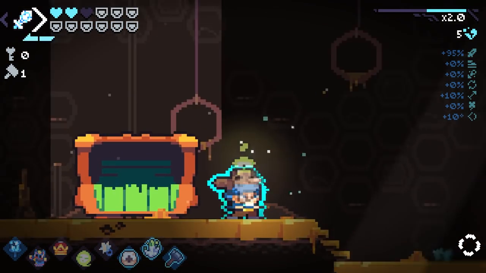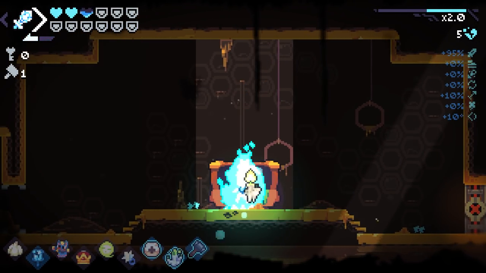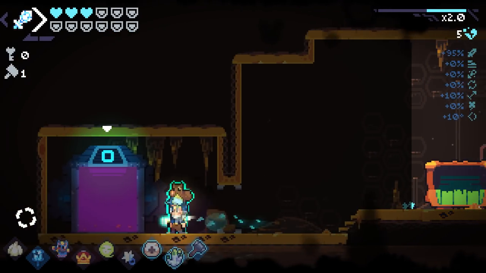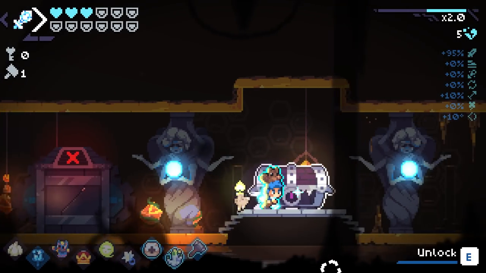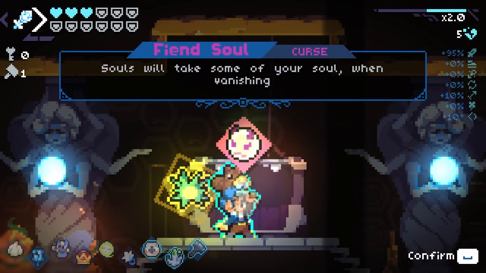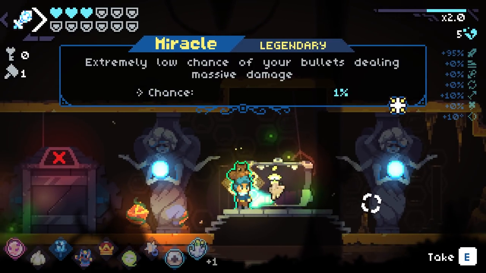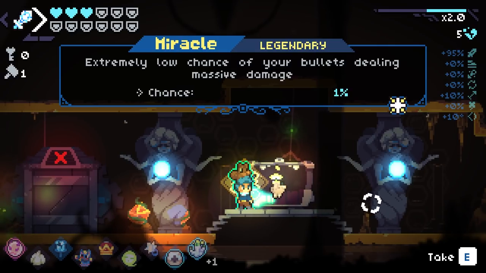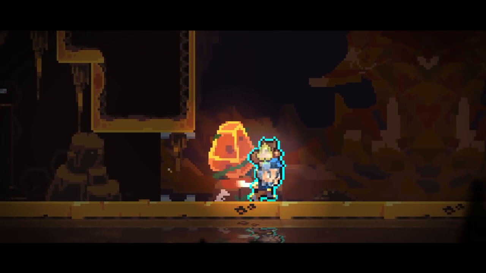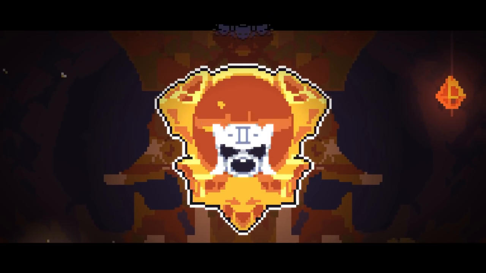Aura that will scare enemies. There's another light here. Can't do anything with it. Fine. Please don't be too bad. Souls will take some of your soul when vanishing. Oh, great. Extremely low chance of your bullets doing massive damage. A 1% chance for your bullets to do massive damage. Please, please, please, please. I might go radio silent.